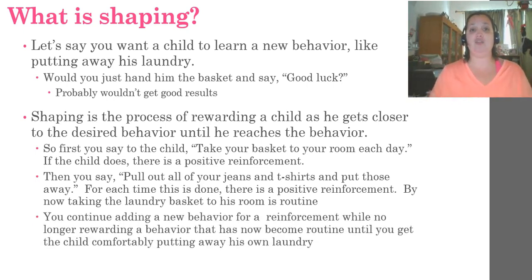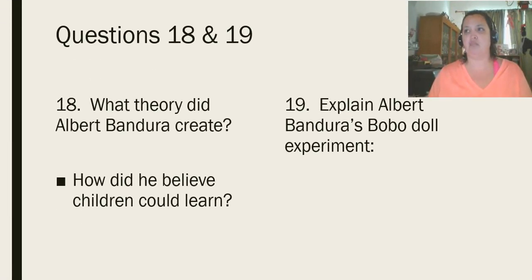So you're going to continue doing this. Now you're going to put away the jeans and t-shirts, and in this drawer, you're going to put away the underwear. Each time he adds another step, over time, you're going to add more reinforcement. But when you add a new step, to get the reinforcement, he has to go all the way to the new step. And eventually, he'll be comfortably putting away his own laundry. And that is shaping. Instead of just saying, good luck, hope you get it, it's getting them closer and closer to your target behavior through successive approximations. All right, we are getting there, my friends.